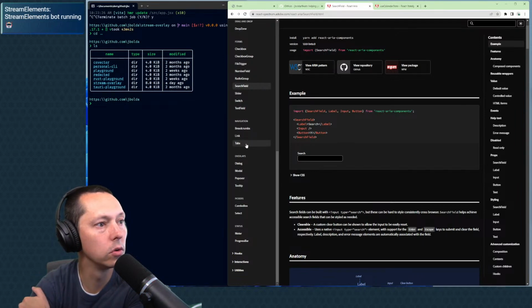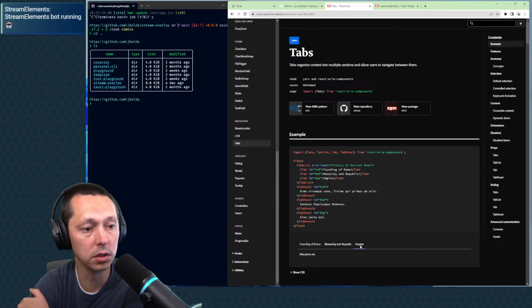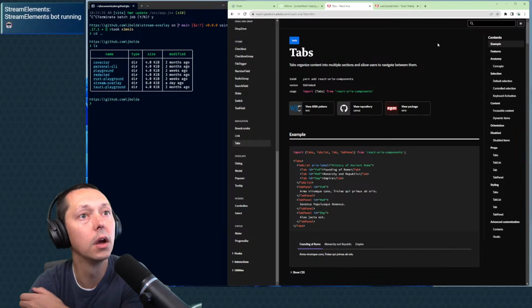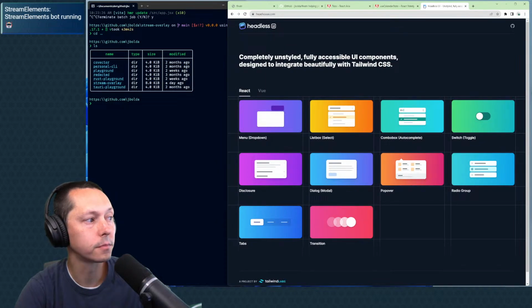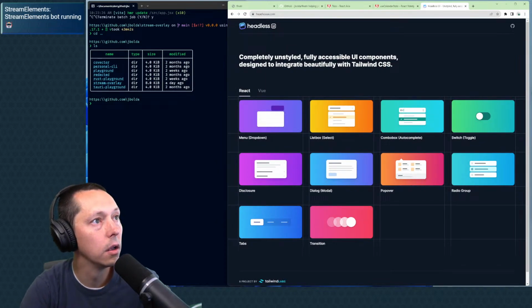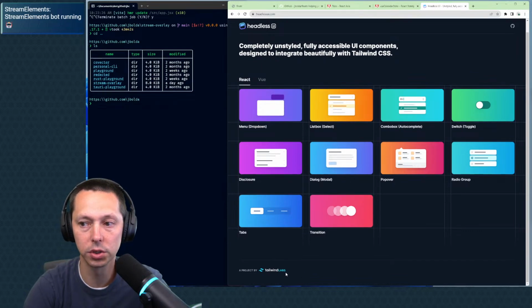And then tabs. I think tabs are the other one. The tab is being handled by Headless UI, I think. Let's bounce over to that real quick. And you can see here, it's a project of Tailwind.